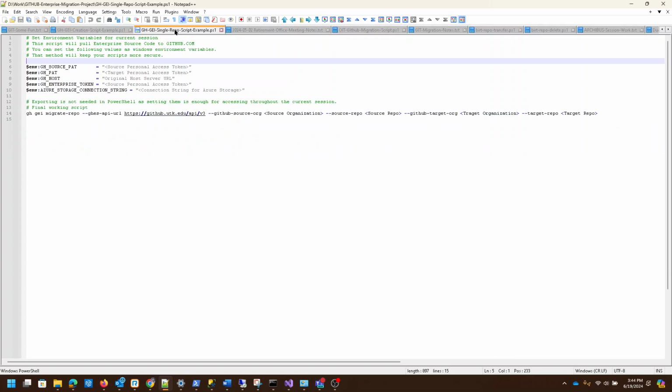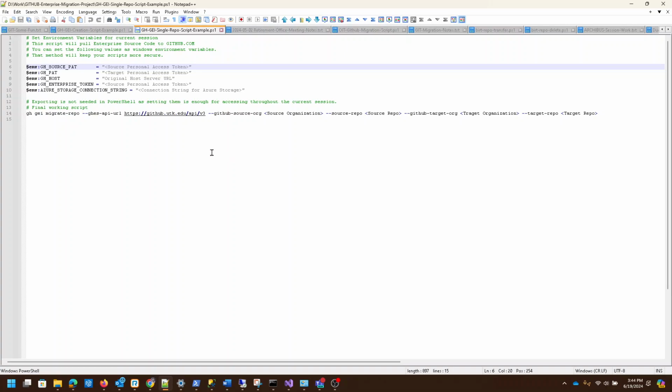Now here's another example I have, and I'm using the same environment variables for this, and you still have to have the Azure connection string. This one migrates one single repository. So you just do this command here, and I'm going to have the link to my repository where you find these scripts in the description.